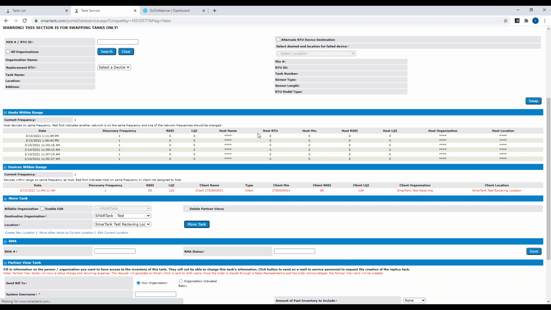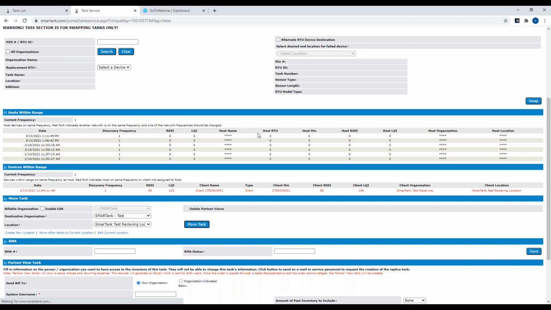And then you can move on from the host unit. And what you would do is the exact same thing with the client unit. You would set up the client unit first, you would go to it, click on it, go to the setup page, and set up that client unit for whatever the type of tank it is, the tank height, tank capacity, product, your short fill, your fill detect, and then you would name it as well, whatever the tank name is that you would like it to be.